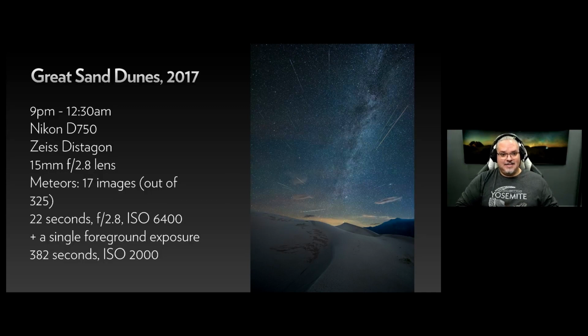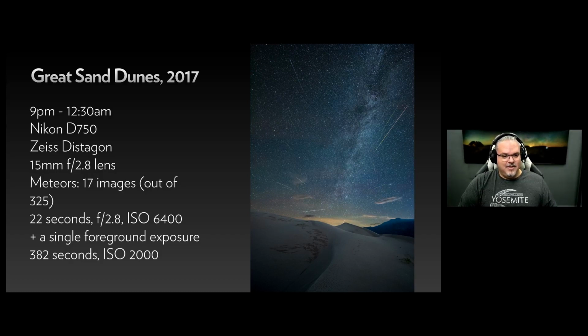Okay, so let's kick it off by just looking at some examples that I can show you of what some radiant composites are. One of the earliest radiant composites that I shot was Great Sand Dunes. We'll go over a lot of these details again, but basically I shot this one from twilight until moonrise. And this is with a 15 millimeter lens. Only 17 images out of 325 had meteors in them, but it was a good year. So I'm just setting expectations here. You never know how many meteors are going to be in your frame, so you've got to plan for the best.